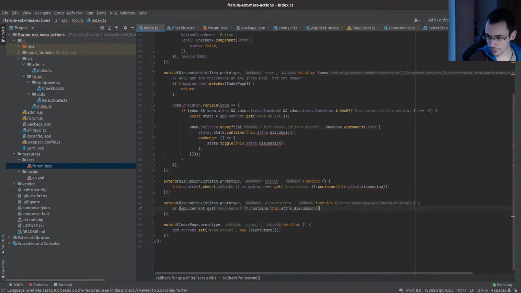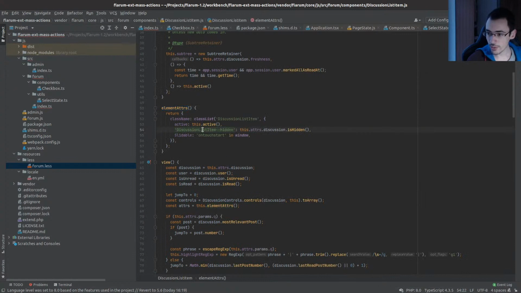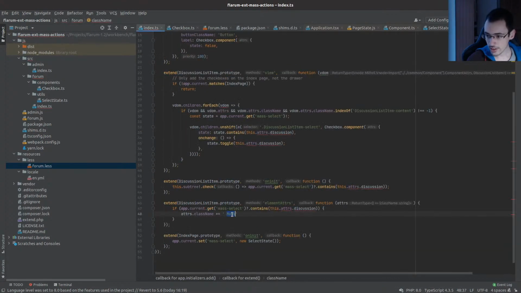if this, then attributes dot class name plus equals, and here, okay, how are we going to call this? Yeah, let's call it selected. I don't think we need to put the mass select every time, because I can't see really another use case.